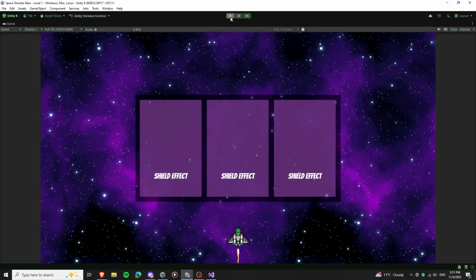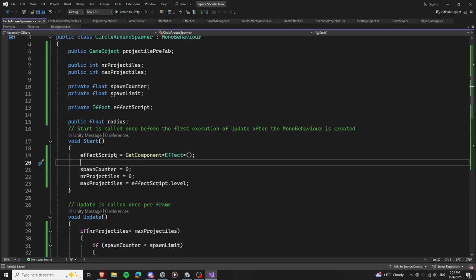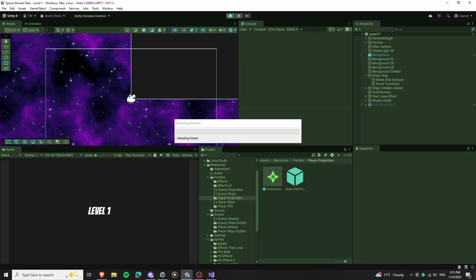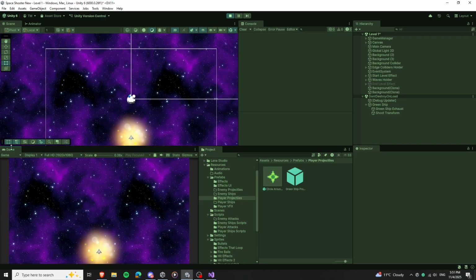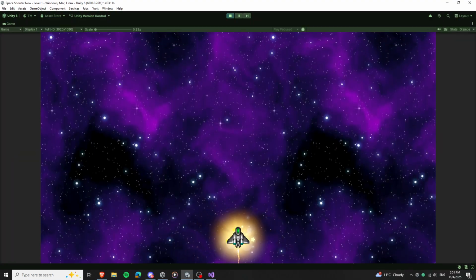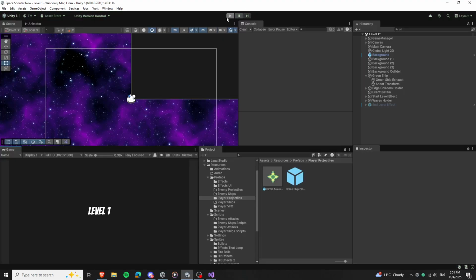Okay, now we got unlucky with this. We need to change this. We have to change the logic first for the effect UIs. But first of all, we need to have three effects, a minimum of three. Okay, one more time.